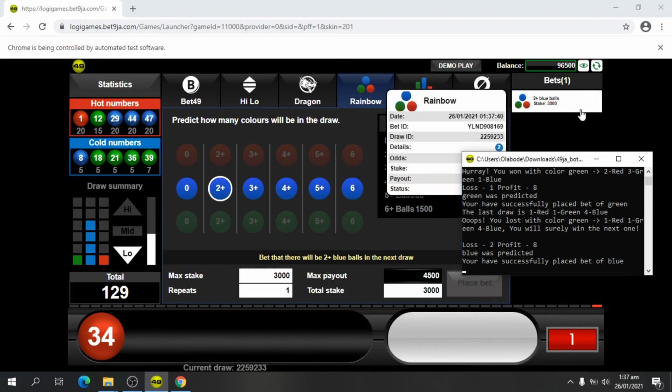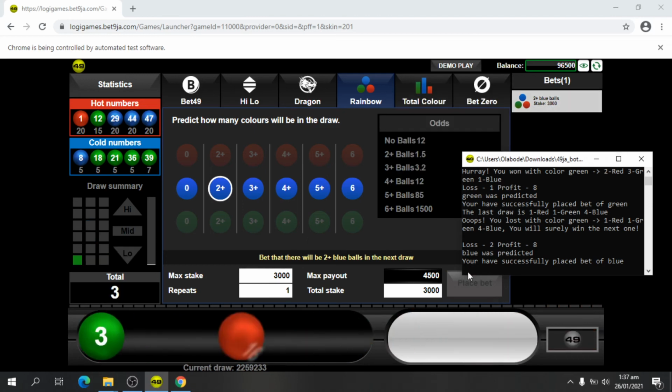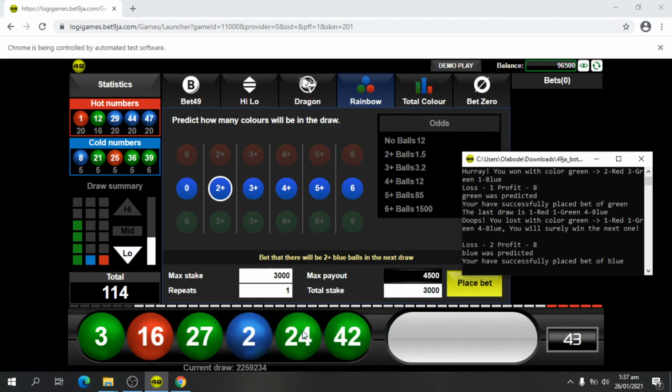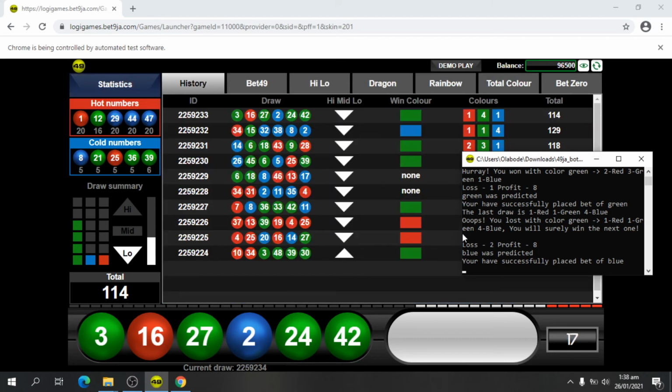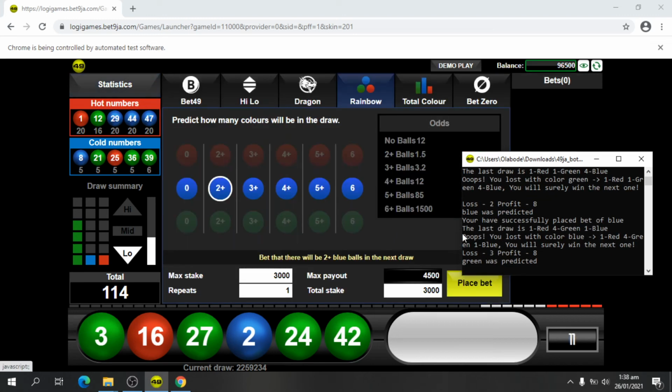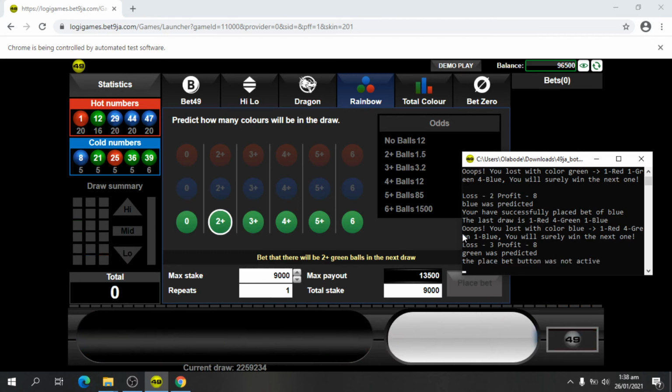If you have 100k, then you shouldn't bet more than 1k, and you shouldn't hope to win too much money. You can see that it has lost this one again. You shouldn't target more than like 10% of your cash flow or your capital daily. Like I used to term it, this is bet9ja trading, and with anything that has to do with trading, you don't expect to make a huge amount of money quickly, instantly. That doesn't work. The only way you can make money is gradually.